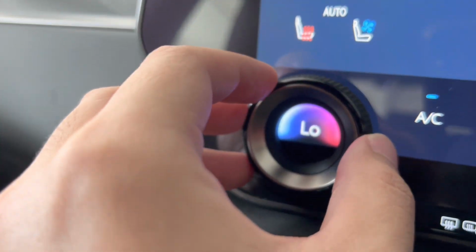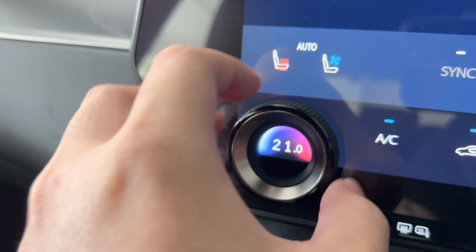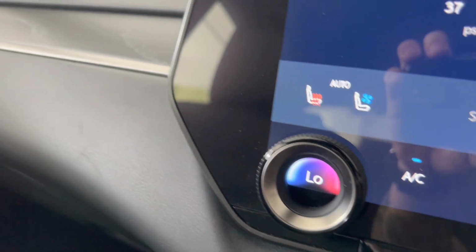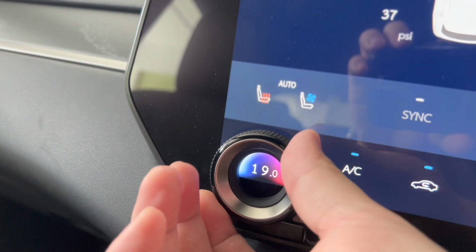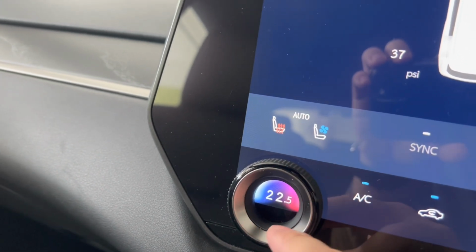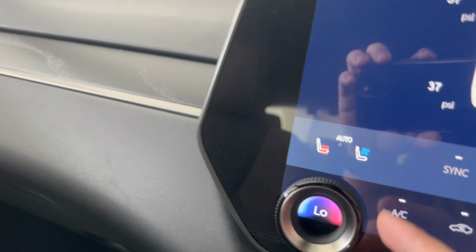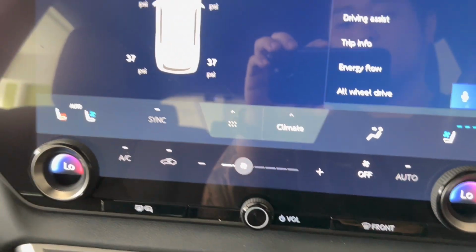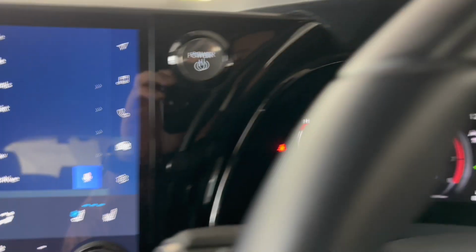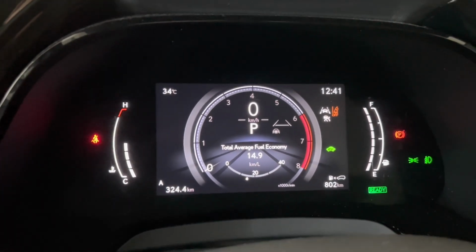Zeroing in on these knobs, they are actually one of the nicest knobs I've seen on a car. They look pretty simple, and they've got a nice little purple and blue graphic that exists within the circle. But they're really nice to touch, really nice to turn. They're coated with black plastic, but inside feels like it's aluminum, so it's kind of nice. I like it. Not a make or break feature of the car, but nonetheless something that could be interesting to you. If you've got any other interior features of the car that you want to take a look at, please let me know if I've missed it out, because there's just so many. I'll definitely get back to it.